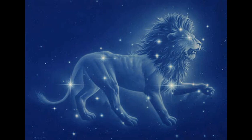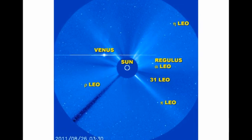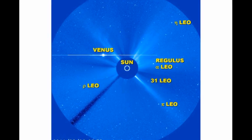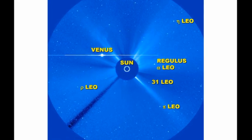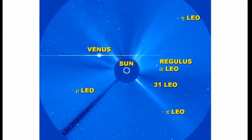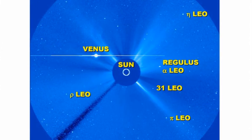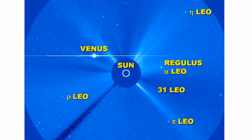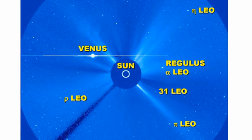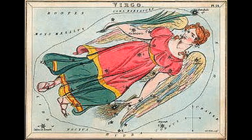The answer to the first part of our trivia question is that the Sun is currently in the constellation of Leo. I've taken one of the images from the LASCO C3 dataset and marked on there the stars that are currently present. You can see Regulus — Alpha Leo — just to the right of the Sun at the moment. Eta Leo is to the northwest of the Sun, whereas Pi Leo is to the southwest. You can see Rho Leo trailing to the south and east near the occulting disk support arm, and Venus is north and east of the Sun and moving slowly east, unlike the stars which move from left to right, i.e. from east to west. The answer to the second part of the trivia question is that the Sun next moves into the constellation of Virgo.